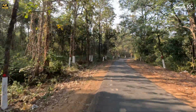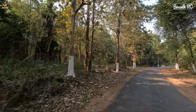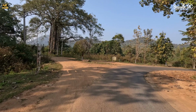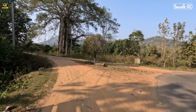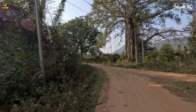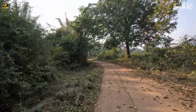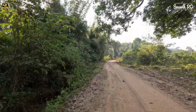We went to Baghamunda from Puranakot side and drove through the tarred road through the Sal forest, so typical of Satkosia Wildlife Sanctuary. This is the place where you need to leave the main road and take the red soil road towards Baghamunda. If you do not have a local driver, then have a picture of this place so that you know where to exit the main road. Please note, most likely you won't have any internet signal, and if somehow you do get that, Google Maps will not suggest this road to you.